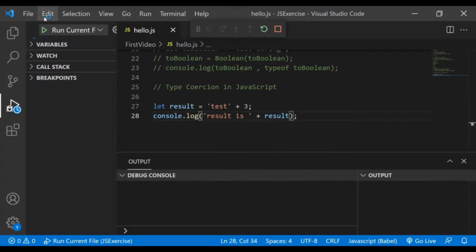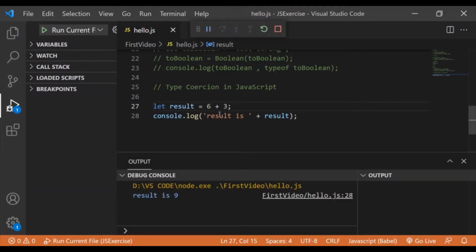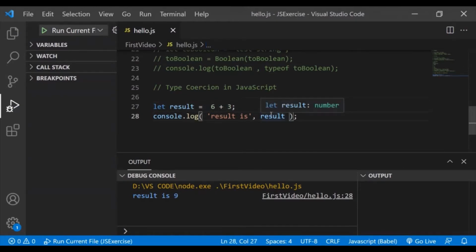Let's execute this. You can see it is returning test3, that is, it is doing the concatenation instead of adding up. Okay, now if there was a number here instead of string, it would have returned 9 by doing the mathematical addition operation. Okay, but a string is there, that's why it concatenated.